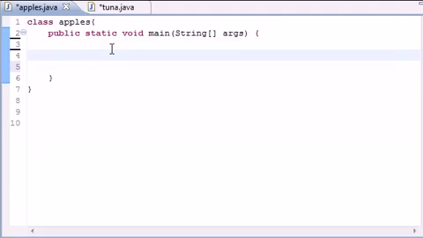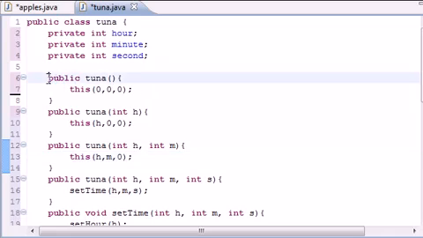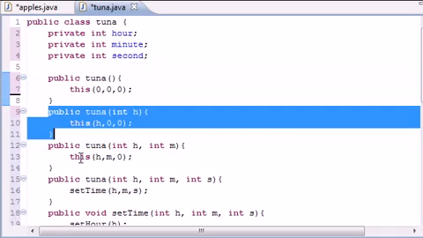So let's get some spacing right there so you can see it good. In order to make objects, let's name this tuna object, and we'll set this one equal to new tuna, and this isn't going to take any arguments at all. If we look in our tuna class, you know that it has no arguments because nothing's in here, so we look at which one of these constructors has no arguments.